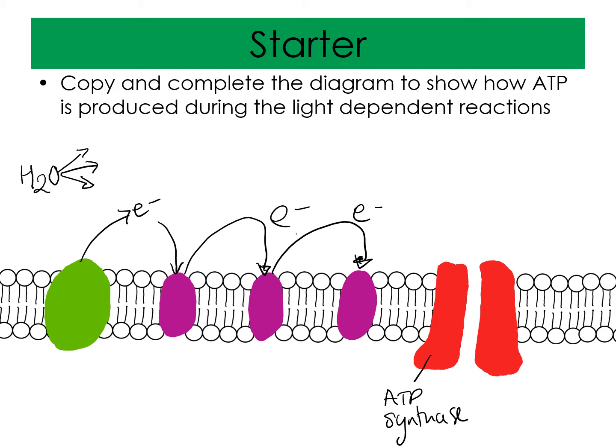Okay, so you should have completed the task. So now you've got a fully annotated diagram, and I want to take you through the things that you should have added to your diagram. So first of all, I would expect some sort of representation here of light energy striking the chlorophyll. And the important bit here is that we've got light energy, we've got the energy word in there, and the fact that it's being absorbed by the chlorophyll molecule.